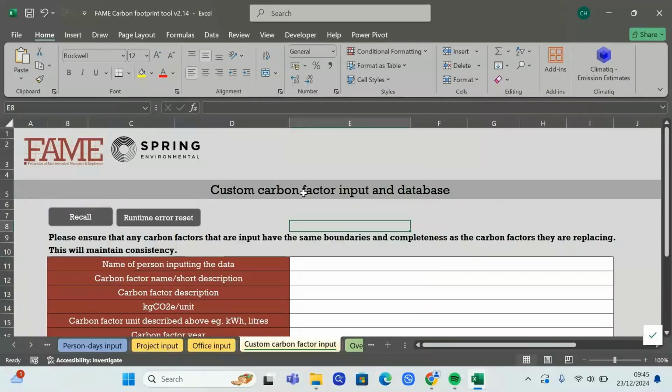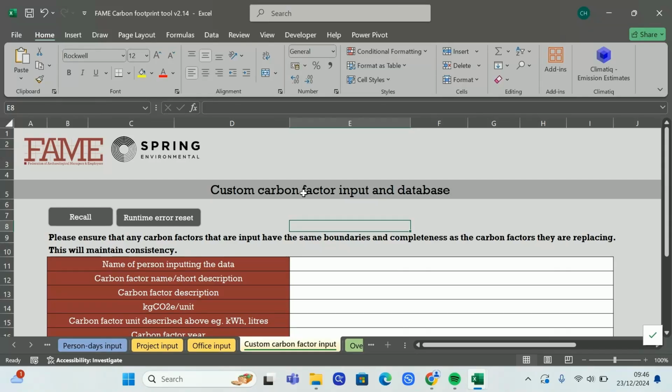The input we need to talk about is the custom carbon factor input. As organisations advance their carbon management efforts, improving the accuracy of their carbon footprint calculations becomes essential. One effective approach is integrating supplier-specific data into the process. This not only creates a more representative carbon footprint, but also allows the impact of supply chain decarbonisation efforts to be accurately reflected year on year.